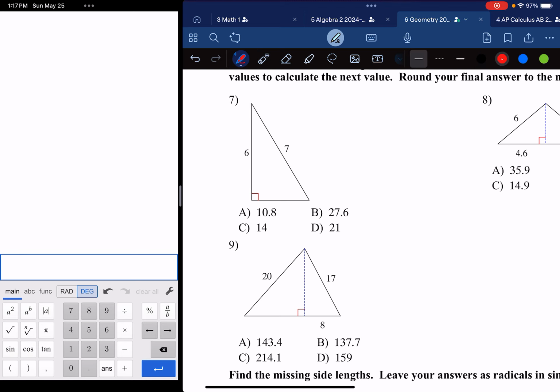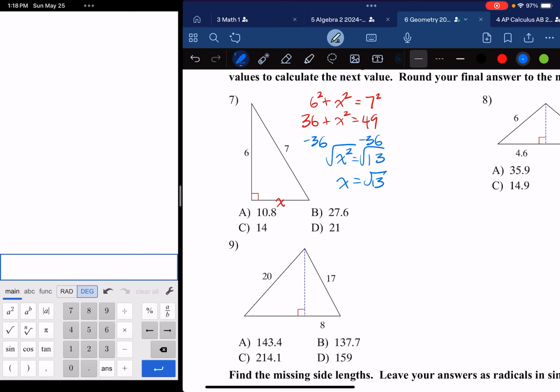Just remember that area is base times height divided by 2, because it's basically a rectangle. Rectangle is base times height, and then triangle is always half of rectangle. All right, so we need to find this length to multiply base times height. I don't have this length, so let me go ahead and call this length x. So I'm going to say 7 squared, it's the hypotenuse. That will be equal to 6 squared plus x squared. This can be 36 plus x squared is equal to 49. Subtract the 36. It's going to be minus 36 minus 36. X squared, therefore, will be equal to 13. And then if I square root and square root, then x is going to be equal to the square root of 13.